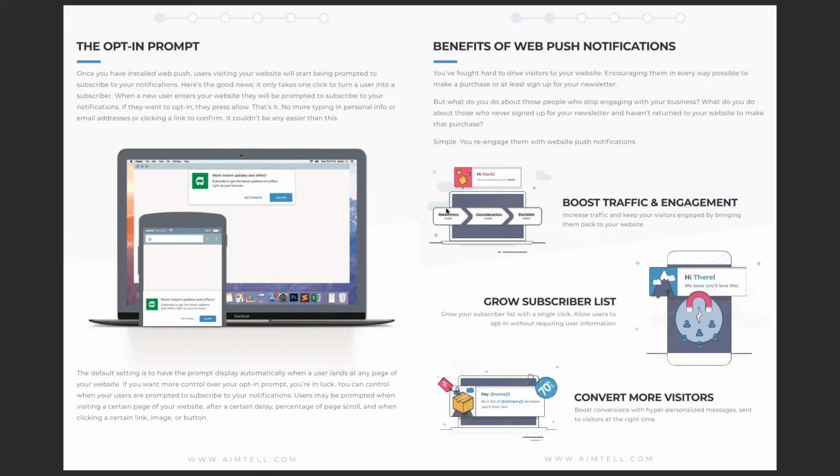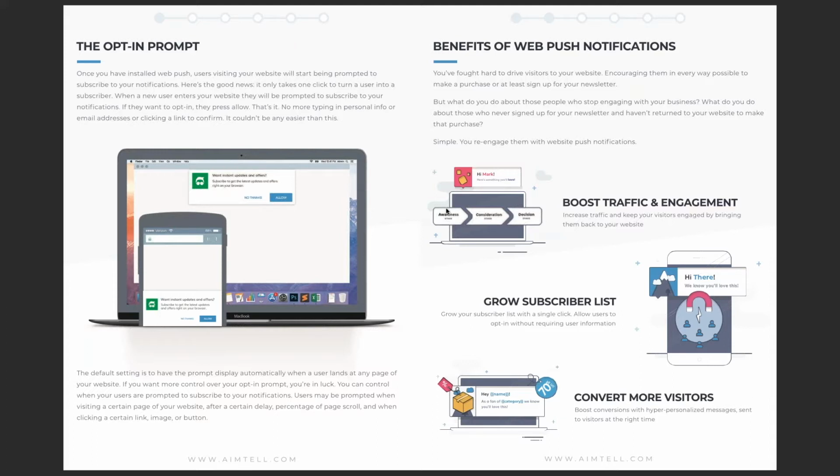So then the question becomes, well, why are web push notifications useful now I've got the opt-in? Well, here's a few, and I've got a few written down in front of me as well. Obviously, the big one I just covered is that compared to email or SMS, the user feels like they own the data, which is so key in today's day and age.